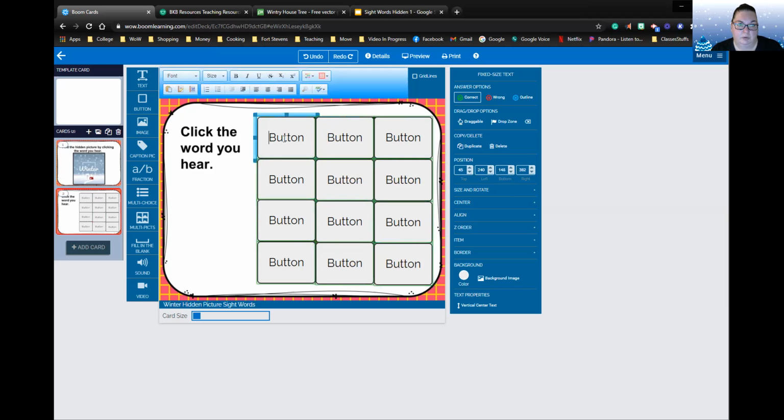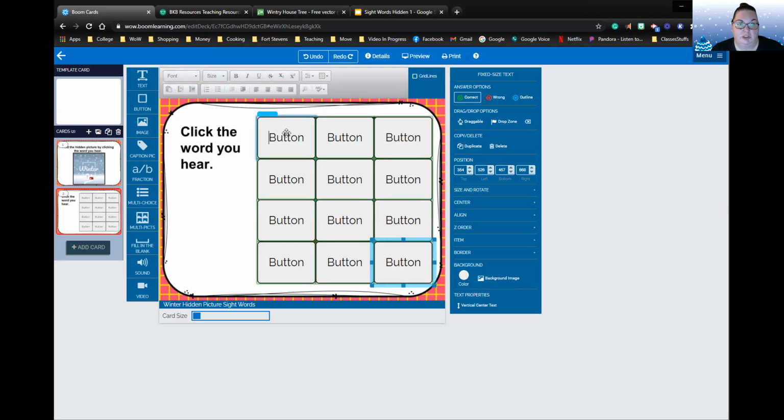All right, so we're looking pretty good here. All right, so now we've got all of our buttons in place.